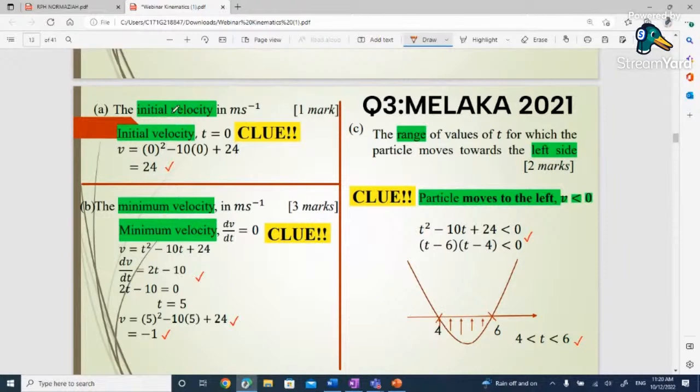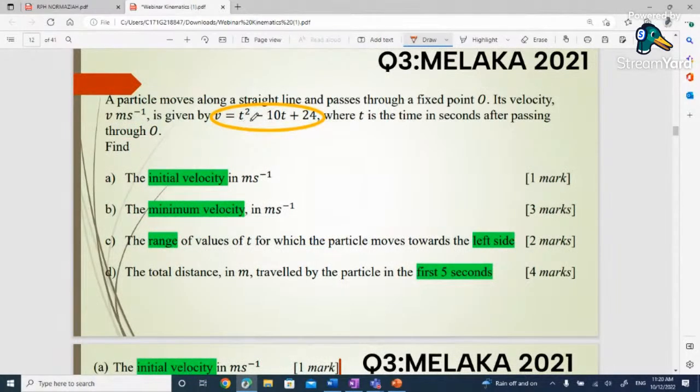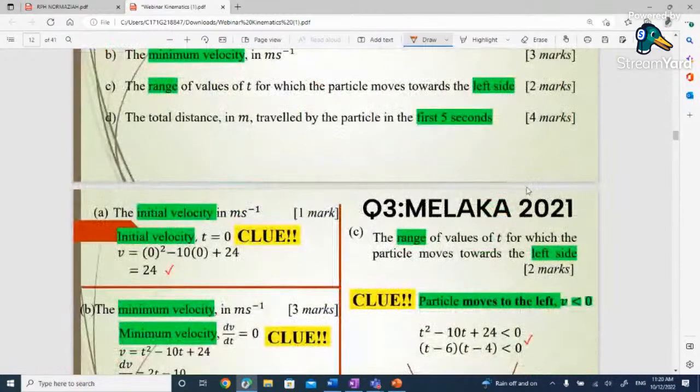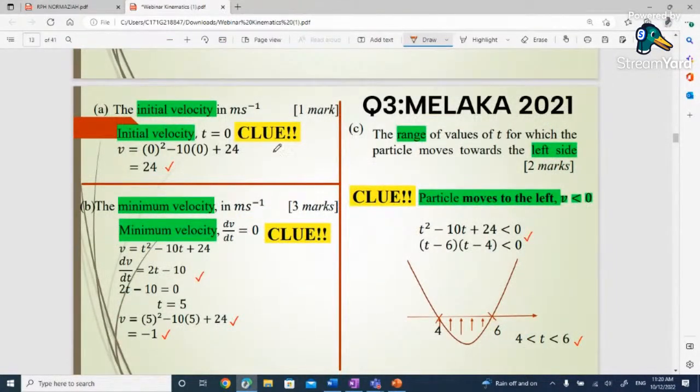Okay, so this is initial velocity. Apa maksud initial? Clue dia, T equals to 0. Tapi kat mana nak sumbat this T equals to 0? Into velocity function. So, kita pun masukkanlah. Where is the function? From this question. So, kita ambil je. That's why you will see satu je markah dia. Okay, so where is the mark? Automatically at the answer. Dia tak ada dah nak bagi markah dekat sini because it's just too easy. Tapi tunjuk juga ni. Substitution, please show the substitution.